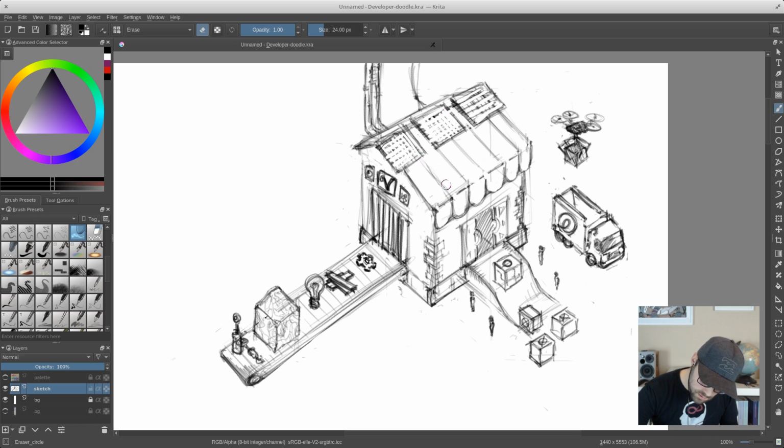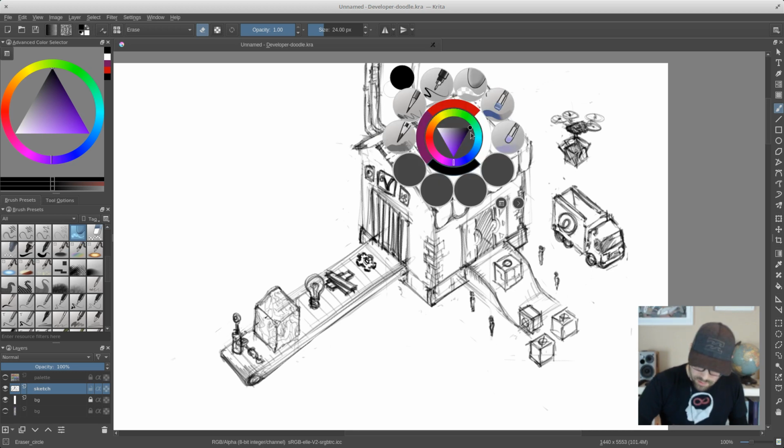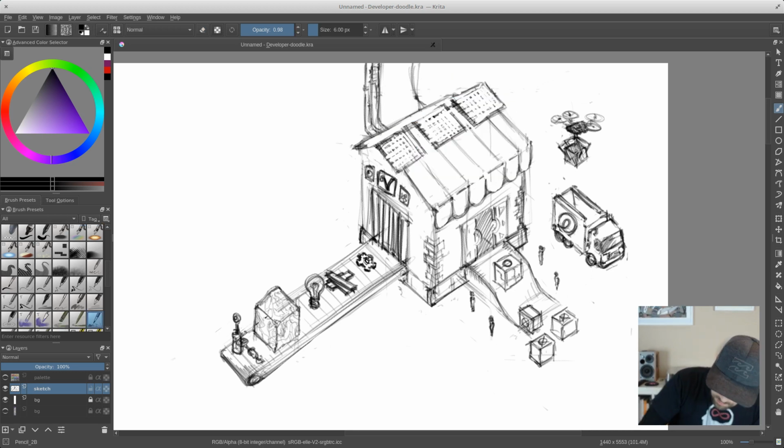Okay. Clean it up, and clean this part up. Clean. Okay, and then one last refinement before looking at the final thing here.